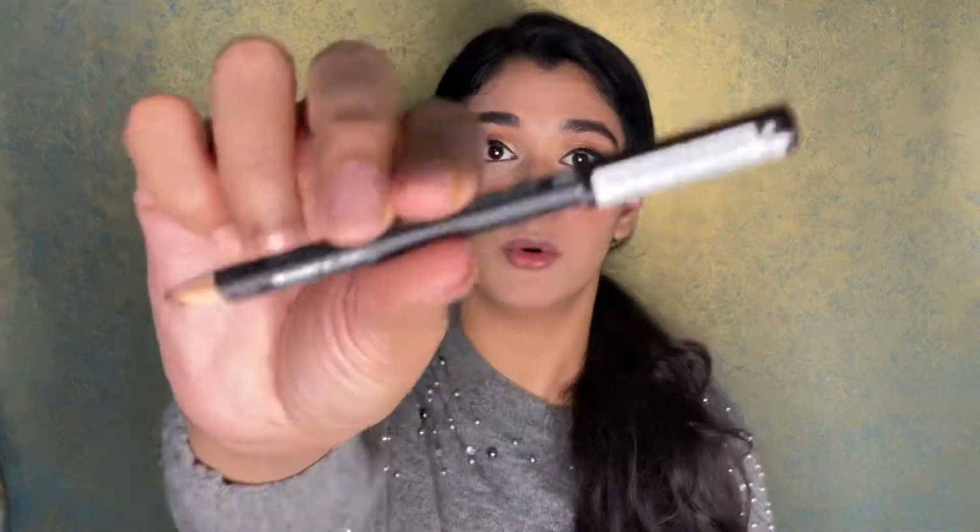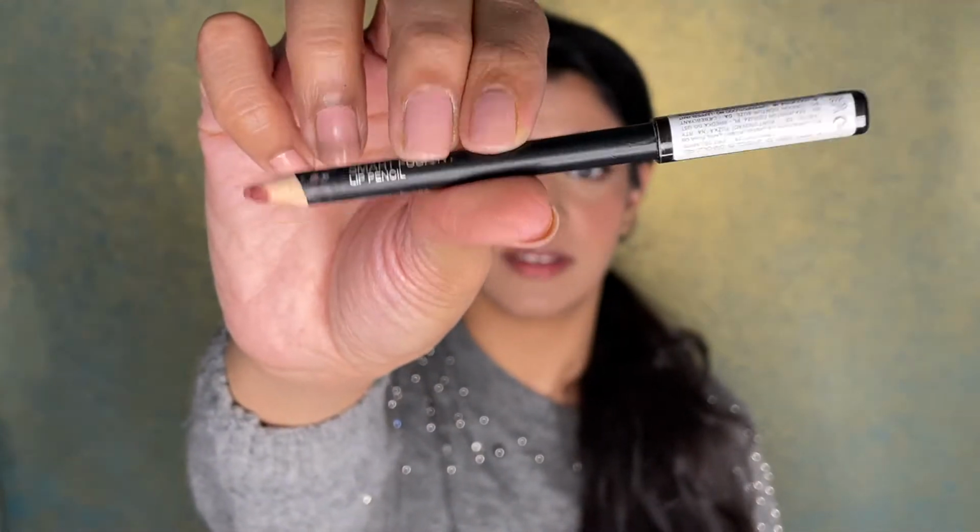Moving on to contouring my lips, which I generally don't do because I don't like to use a lip liner, but this plays a huge role in making your lips more pouty and making it more defined. And people who have really small lips, they should always line their lips, because lip liners are made for people who have really smaller lips to make it look even more defined, and you have more space to fill in your lip products and everything. So I'm going to use this Kiko Milano lip liner in the shade Chestnut today. I'm going to start lining up my lips.